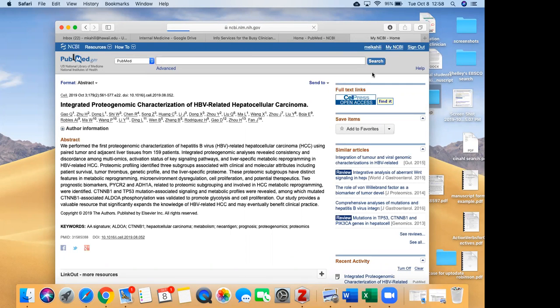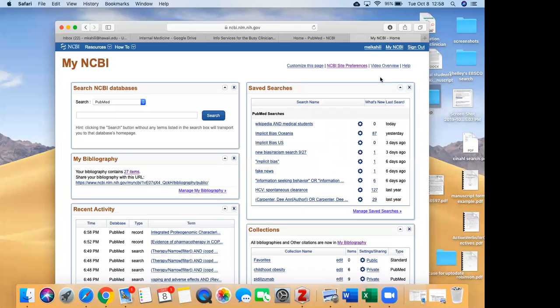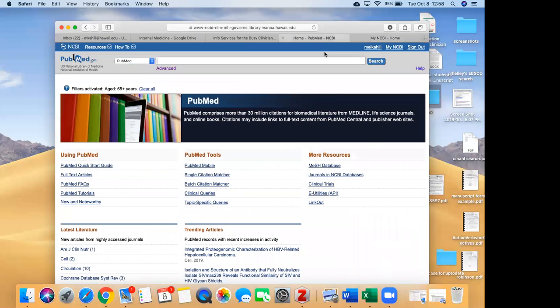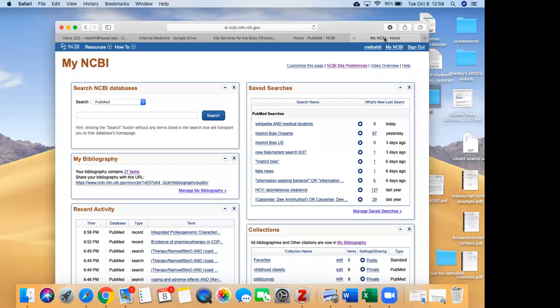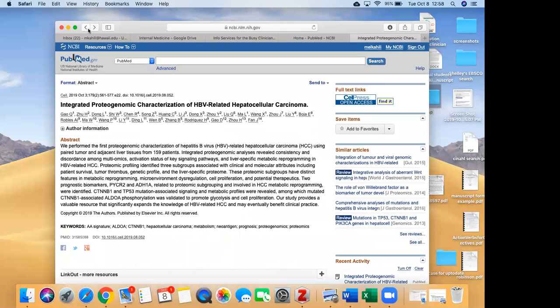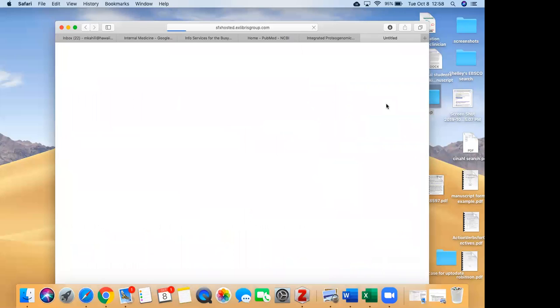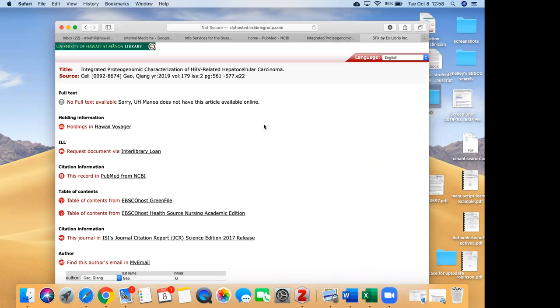So here, and then this is. That Find It sort of links you to the UH. Yes. So this article, when I click on Find It, it takes you to another window, but it's authenticating you as a UH user. Let's wait for it to open up.